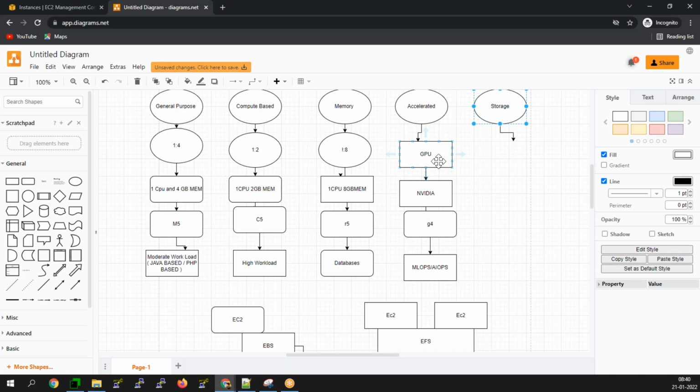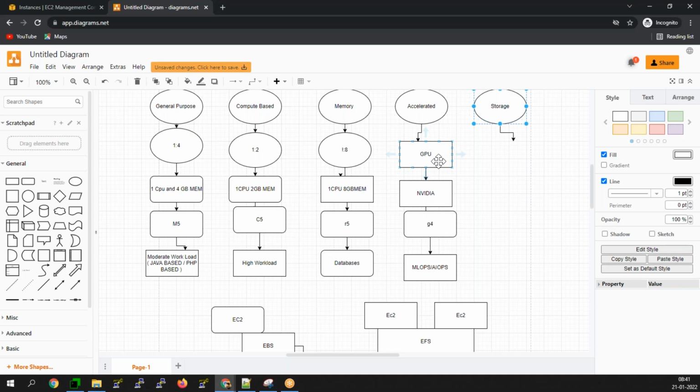If I'm going to enable an API, in real time they generally go with C5 because it sustains a high workload. So like that you need to enable the respective stuff. Like that you guys need to enable the respective stuff here. Am I clear on this? Any questions, any doubts? Any questions on the choosing of instances?